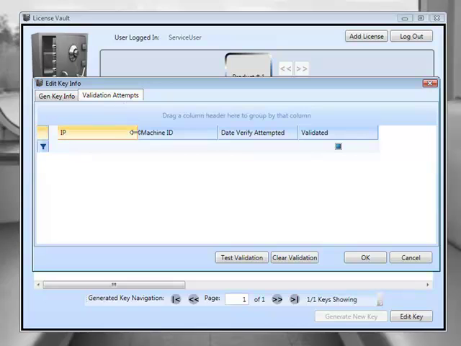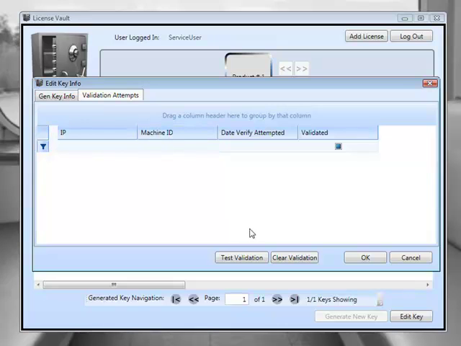But the idea behind this tab is that you can see how many times the key has been validated, and if any failed attempts have occurred, you can see them here as well, and information about that will appear here, such as the IP address on the machine which attempted to validate, the machine ID, whatever custom ID you provided when you developed your application and when you integrated License Vault Client with it. That will also appear here.